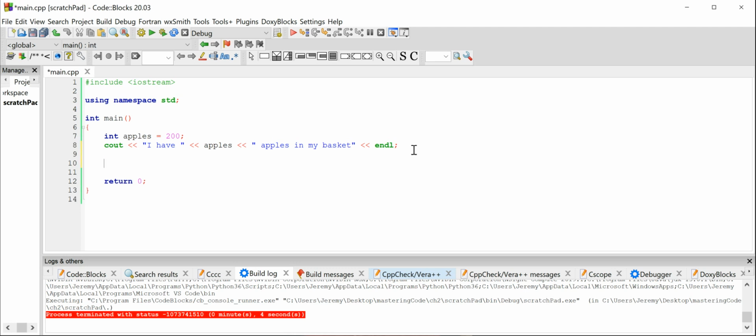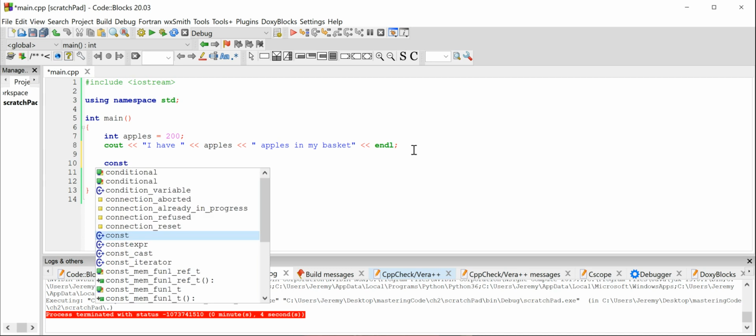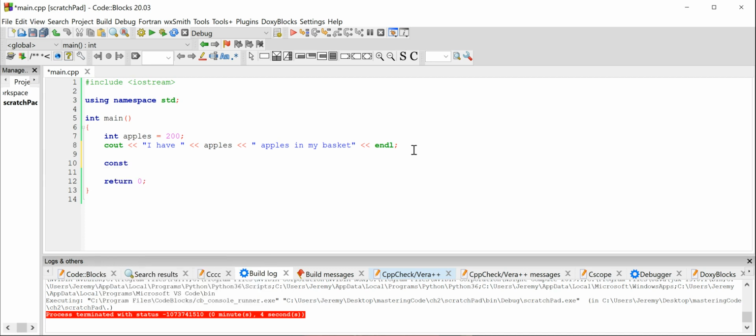So let's demonstrate that. Say we have this constant that we want to create called pi, and well, because pi never changes, pi is always 3.141 and some numbers after, right? But say that all we need is 3.141 here. Well, we can create this constant by typing out the keyword const, and then we put a space, and then any data type can go here. It can be an int, it can be a float, it can be a, I don't know, char, it can be literally any data type here. But in this case, we'll have a const float since pi is a float, and then we have to name our float something. And so in this case, we'll name it pi.